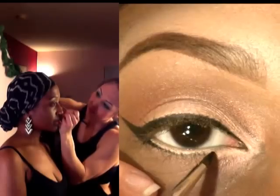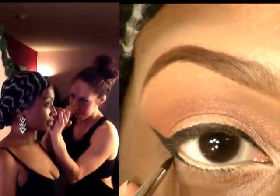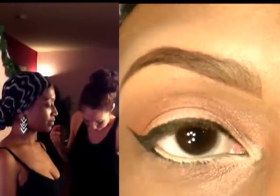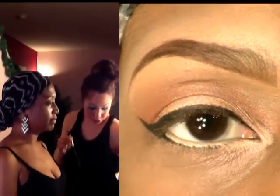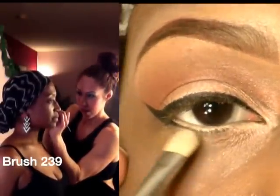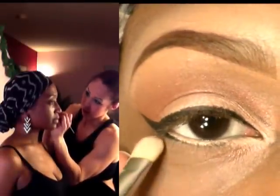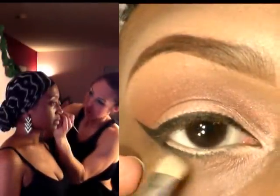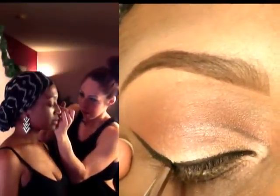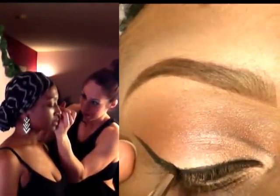Okay, so I got my line, but it is a really soft line. So now that we've got it there, I'm gonna smudge it out just a little bit by taking one of my softer white brushes, because you don't want to take anything too harsh, it'll scratch your eye. And then just softening up the line so it's not as harsh. Then look down, and then I want to clean this line up a little bit. Sometimes it is easier with the eye open.